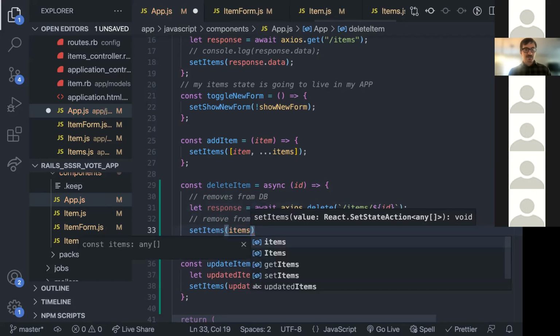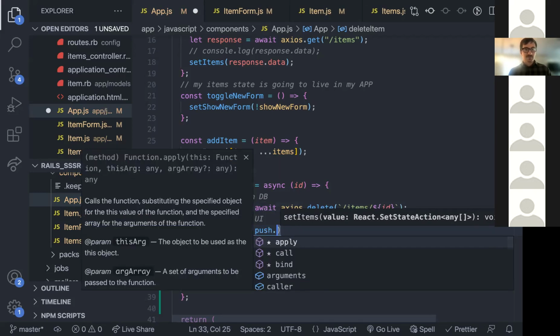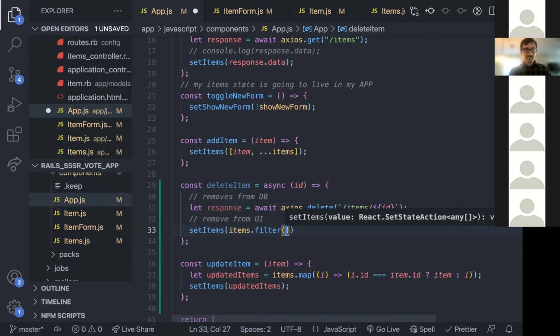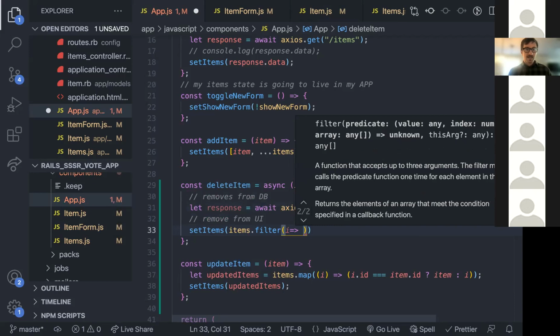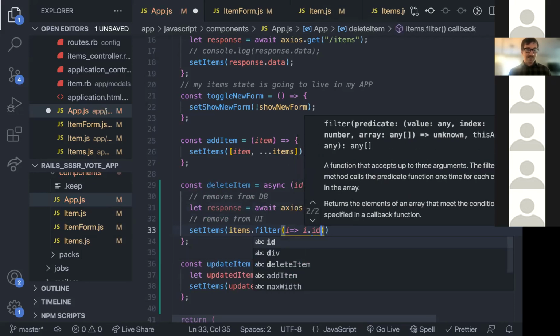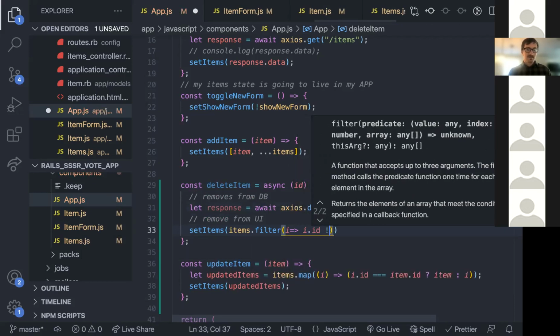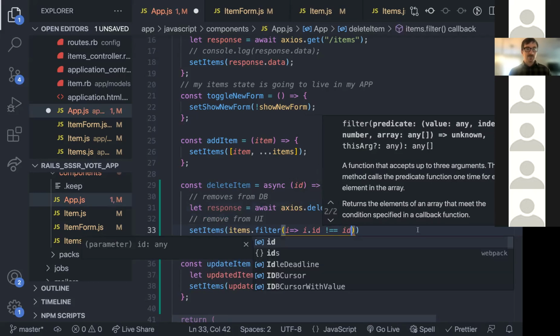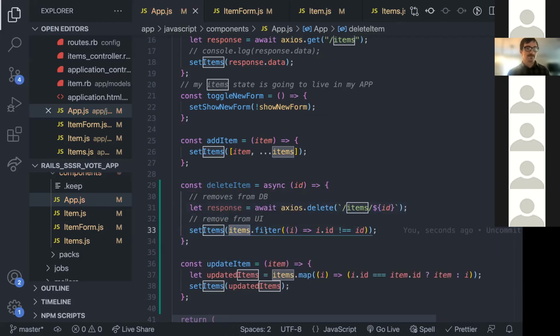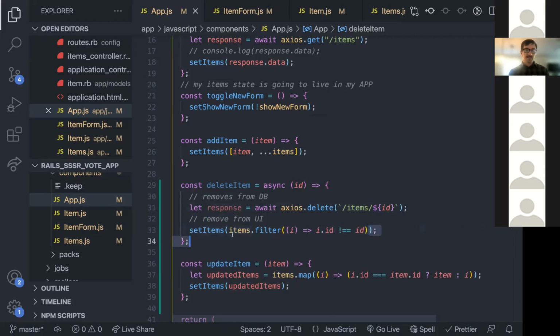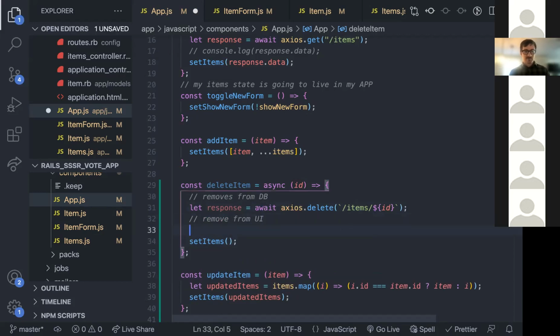So here I could just directly call my items.filter. Go through each item. As long as the item.id does not equal the ID that was passed, keep it in our items array, or keep it in this new array. Let's call this filtered items.